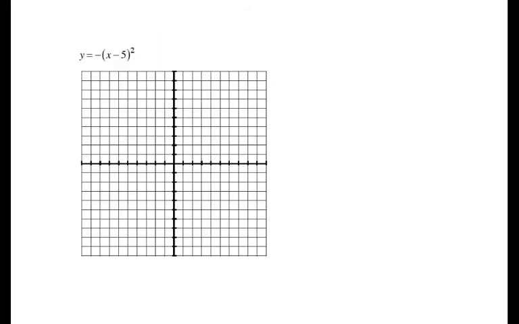So we can now look at an example that combines a reflection with a shift. We have two transformations here. One of them is the minus sign, which is outside of the base function. The base function that we're comparing this to, by the way, is y equals x squared. The subtracting of 5 and the minus sign out front are both transformations. But squaring isn't a transformation. The square is what identifies the function that we start with. That's a parabola. So this minus sign outside is a reflection because it is not attached directly to the x variable. It's instead outside. This is a reflection about the x-axis.